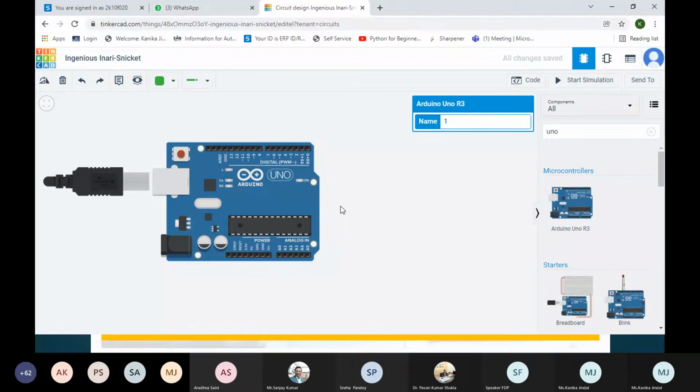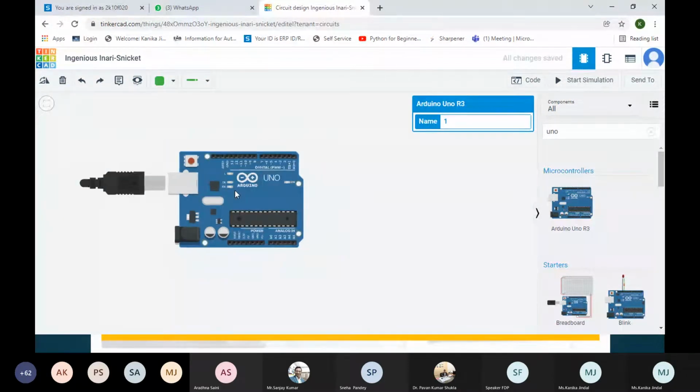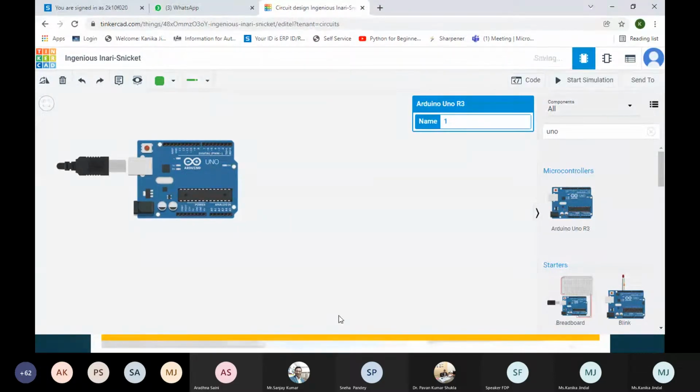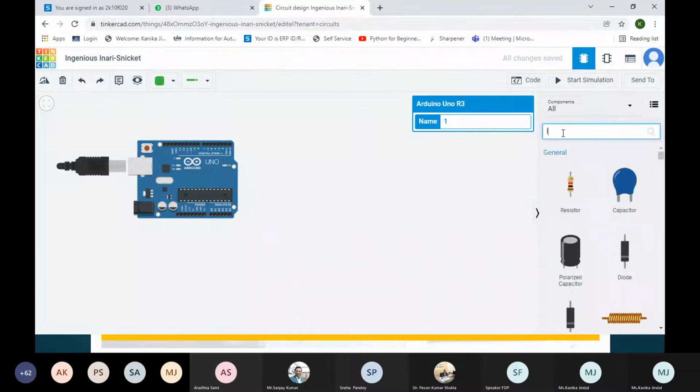I hope that every participant has reached the Arduino board till now. If any participant is having any issue, post your query, please. Now, where you have written Uno, just write LED in the search box.